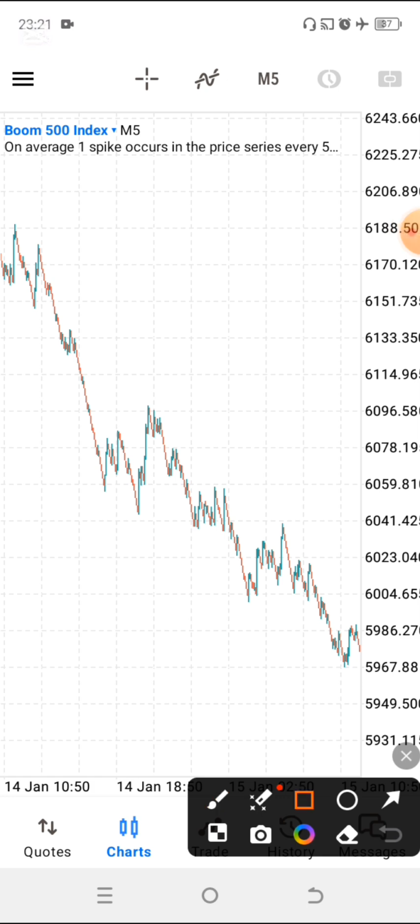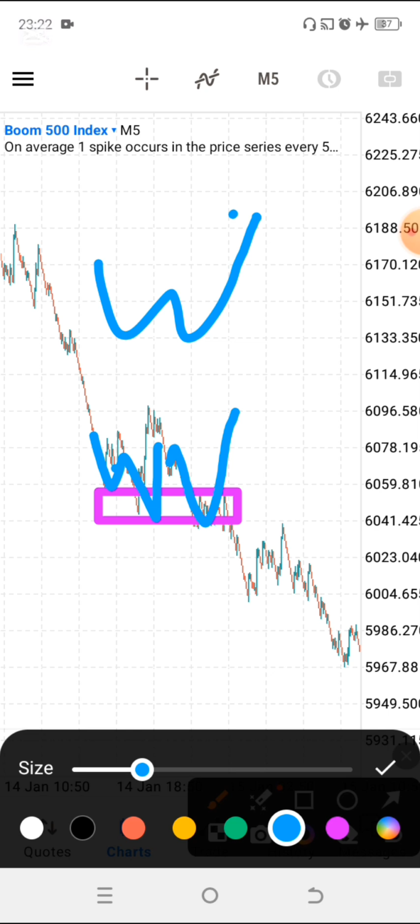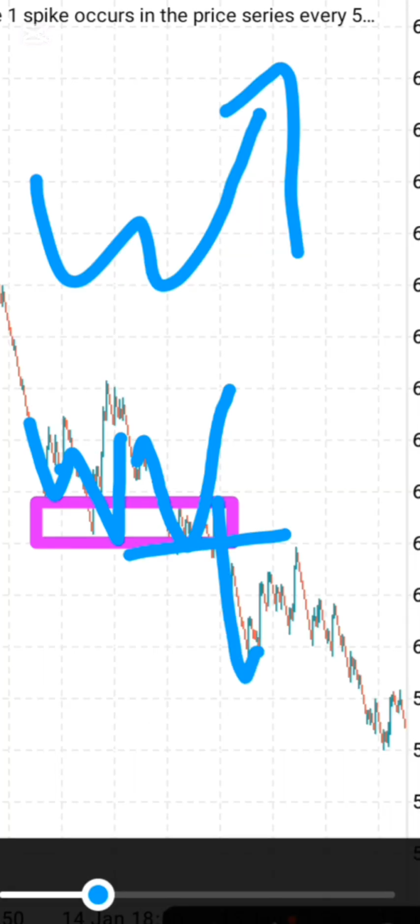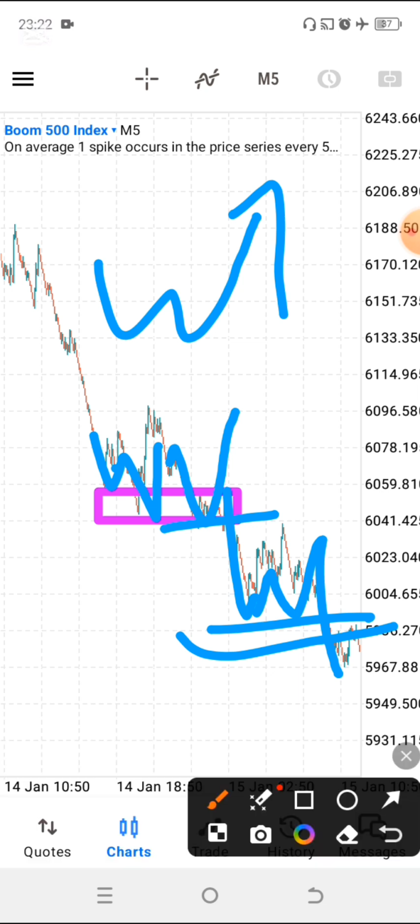So let's take this for example, this region over here, right? As you can see, the market was sort of respecting this area. So you might think that the market might give us a head and shoulders, and then it continues going up. But guess what? The market chose to break past that area. And then you can see over here, it's giving us some sort of W again, but it broke past that area. So you never know exactly the point when the market will reverse. That's why I don't like this type of setup.